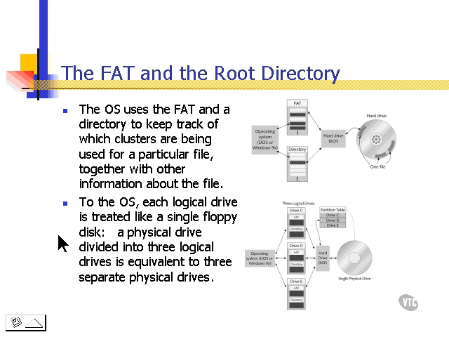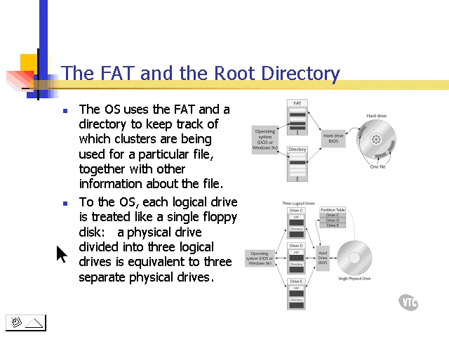A physical drive can be divided into many logical drives. For example, a physical drive divided into 3 logical drives is equivalent to 3 separate physical drives. In other words, the operating system can see one physical drive as many logical drives. So we can have one disk in a computer, and we can break that disk into many drives. We could have a C drive, D drive, E drive, F drive, and so on, out of just one disk in the computer.